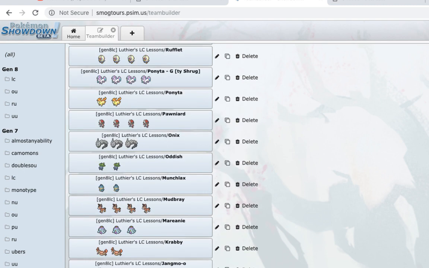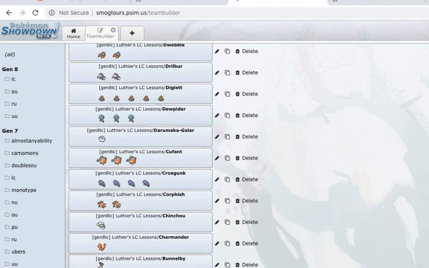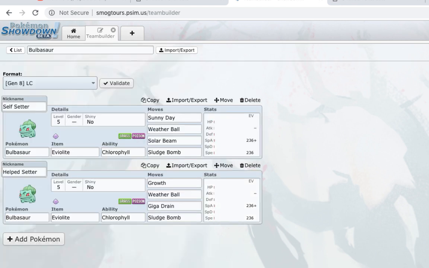This is all alphabetical, so there's really not much to it. Anyways, we're going to start off with the first mon that I found viable, which is Bulbasaur. As you can see, we have 2 sets here, but Bulbasaur emerged pretty recently from meta trends. It was released in the DLC, I think like a month and a half ago.